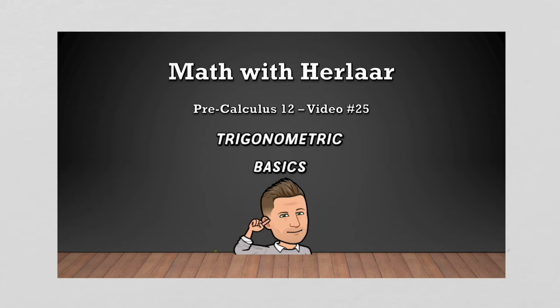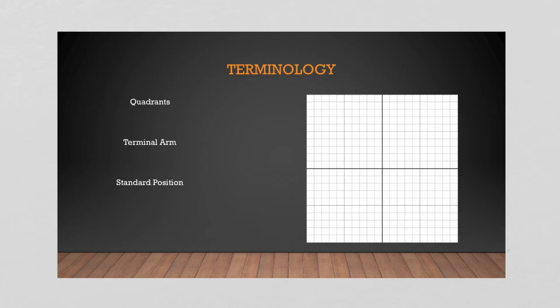But here I'm going to introduce a little bit more. So the first bit's here, a bit of a refresher. If you look, we have our Cartesian plane, which is this baby here, right? It's made up of 4 quadrants. The quadrants are going to become very important as we work through this in the next few videos. So let's identify the fact that they are indeed quadrant 1 here, and then we go counterclockwise. 2, 3, 4. Those are our 4 quadrants.